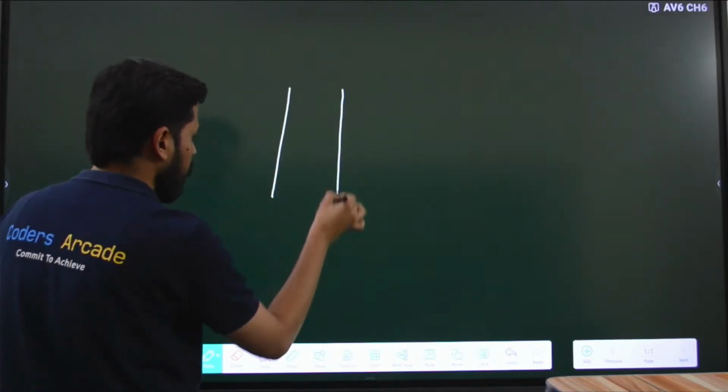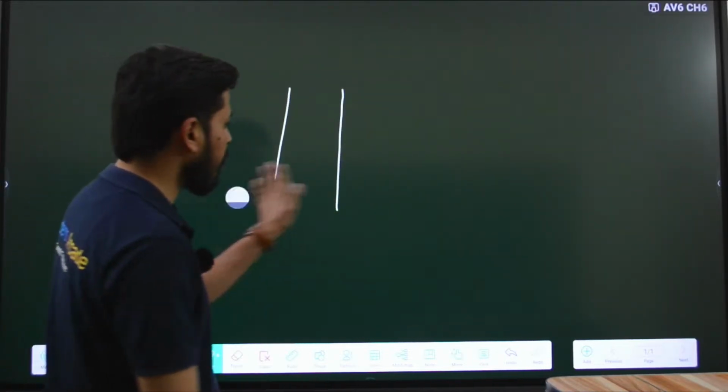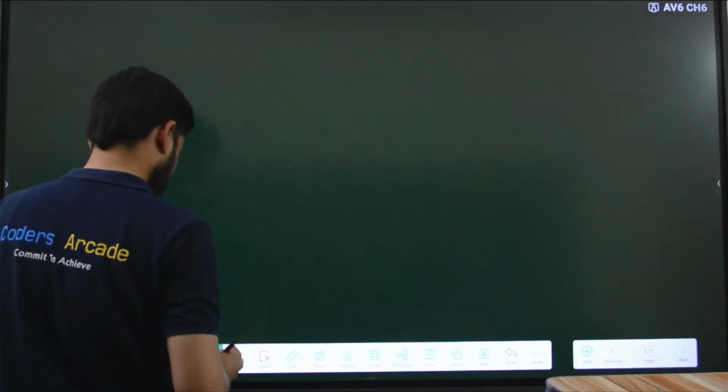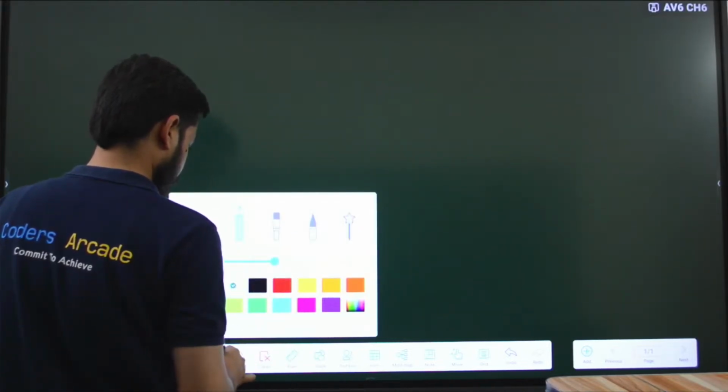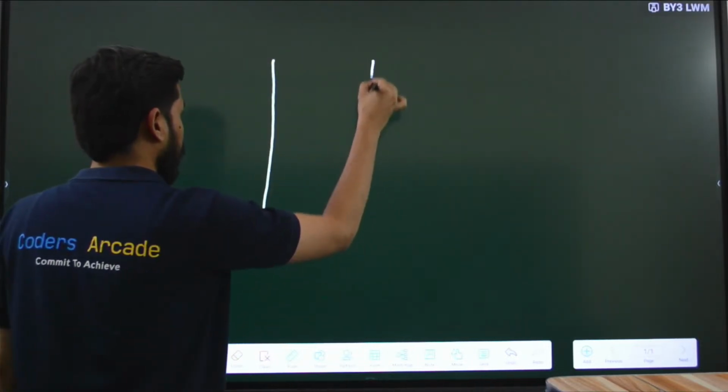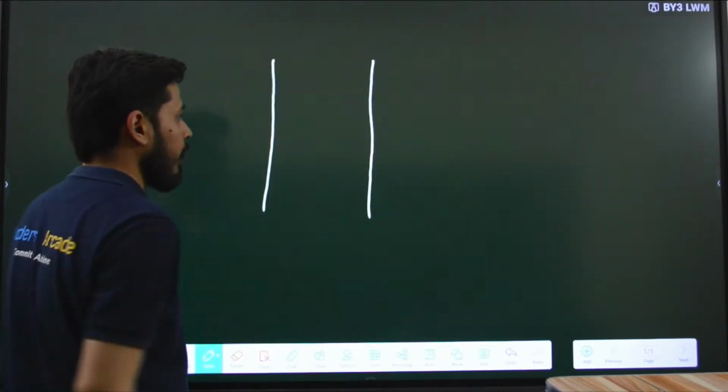A queue data structure looks like this. This is how your queue data structure would look.